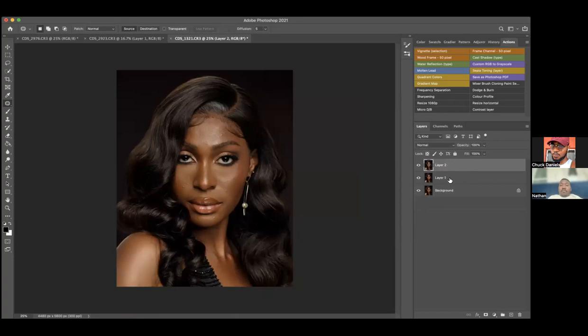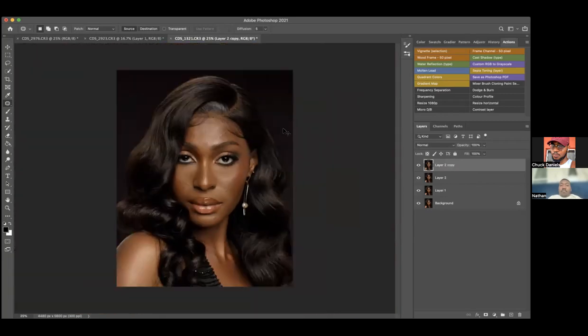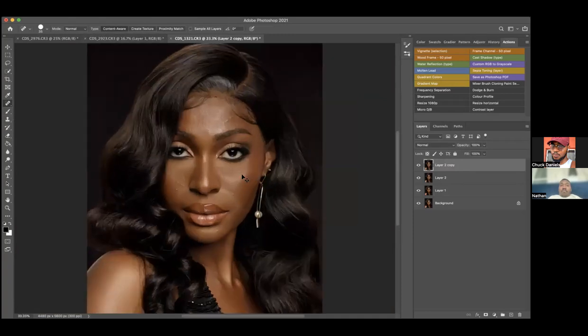No, that was destructive. I don't think I should do that. I won't do that. I'll leave it like that. Let me not ruin the whole thing. So what I'm going to do for the hair is go into the hair and remove strands that I don't like, strands I have issues with, and I'm going to be doing that with this tool called the Healing Brush Tool. It's a very intuitive tool. I'm going to select content aware. Make sure content aware is selected when you select that tool.